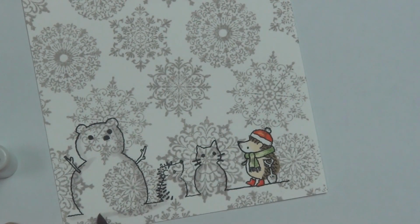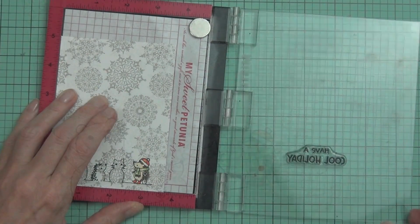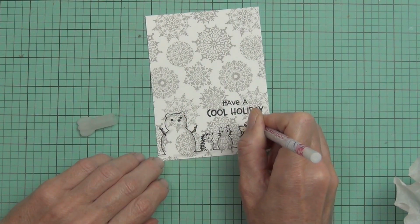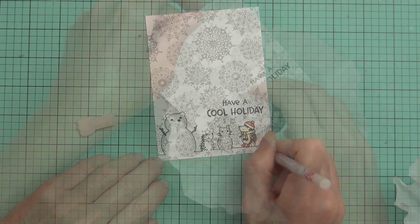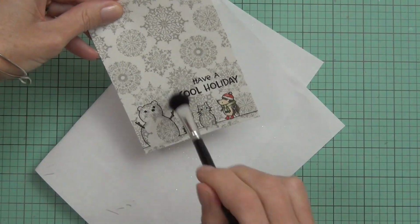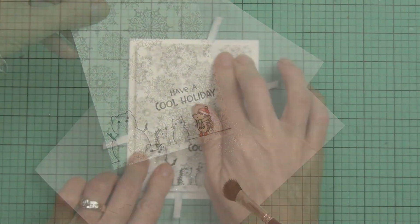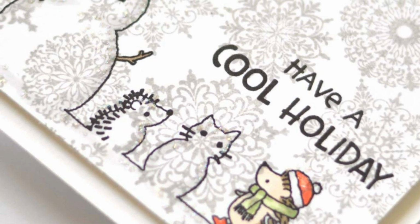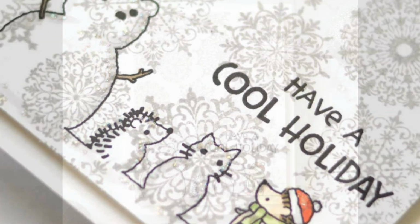And then I did cut it down to fit on the front of my top fold card and made it a bit smaller. I added a sentiment from the Frosty Hello stamp set and some Prisma glitter, which once it's dry I just use a soft brush to get the rest of the glitter away, because you will find that it sticks to the ink as well as to the glue.